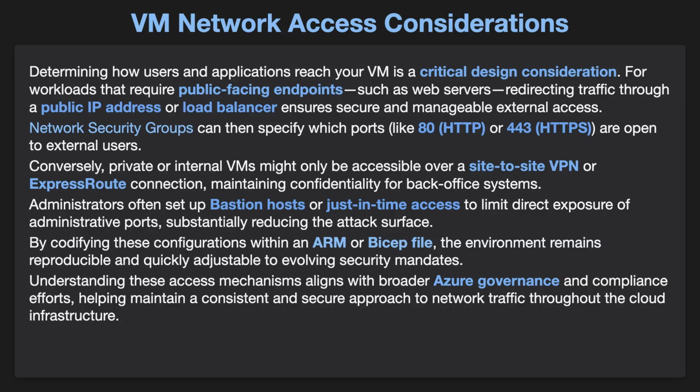Administrators often set up bastion hosts or just-in-time access to limit direct exposure of administrative ports, substantially reducing the attack surface. By codifying these configurations within an ARM or Bicep file, the environment remains reproducible and quickly adjustable to evolving security mandates. Understanding these access mechanisms aligns with broader Azure governance and compliance efforts, helping maintain a consistent and secure approach to network traffic throughout the cloud infrastructure.